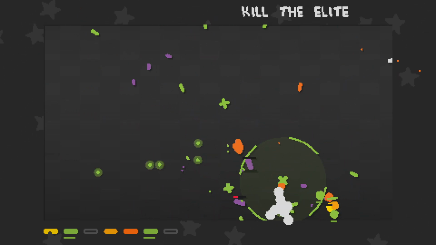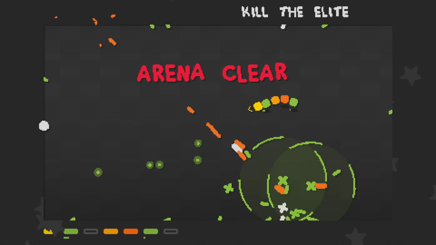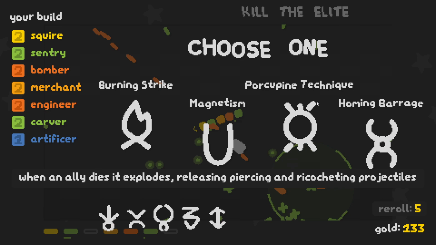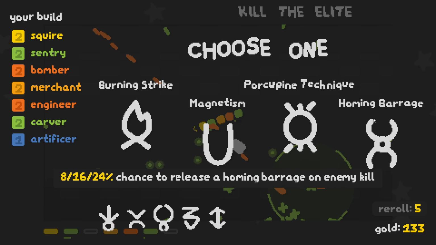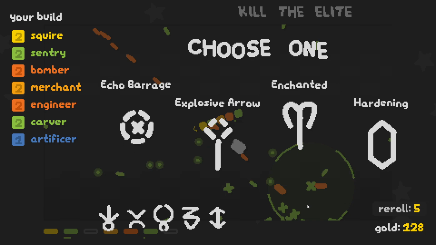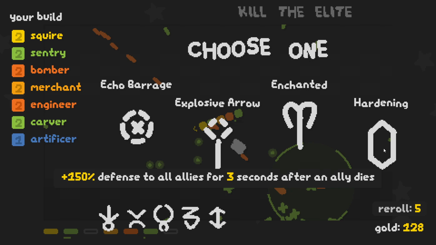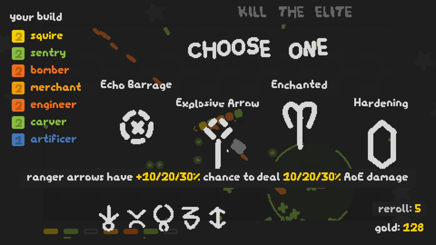Okay. Yeah, I think the Carver is spawning its orbs twice, which is pretty nice. It totally is. I mean, homing barrage sounds fun. Hardening: 150% defense to all allies for 3 seconds, after an ally dies. I mean, that seems really nice.